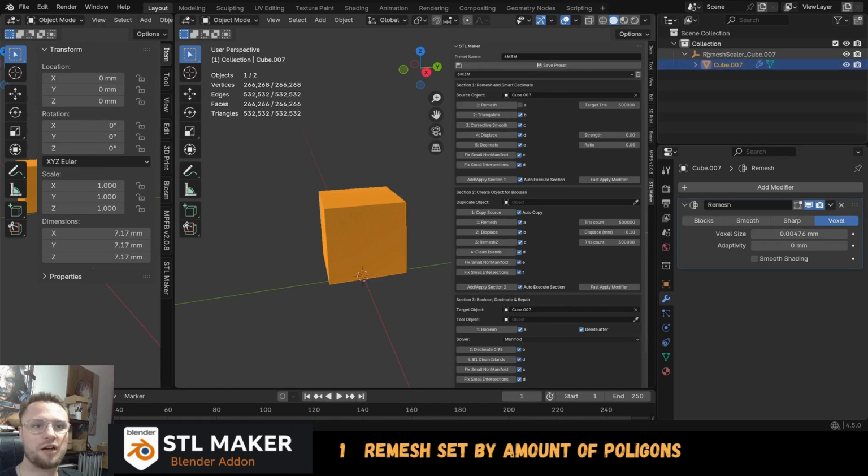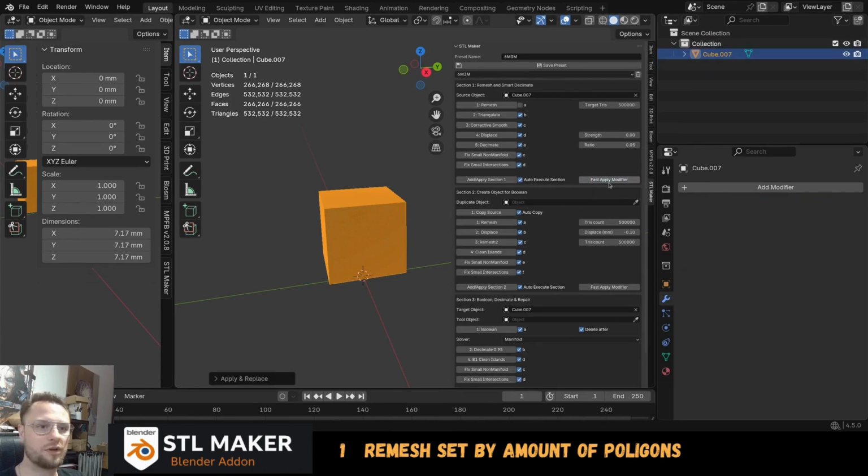Here you can see the hierarchy of the object. The object is parented to the empty, so this is good. But if you want to apply this remesh modifier, don't use it like here, but use fast auto apply modifiers here. When you just hit fast apply, then this hierarchy shuts down and is no longer visible, it's deleted, and scale is 1.